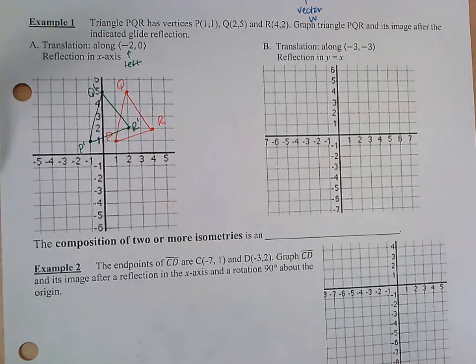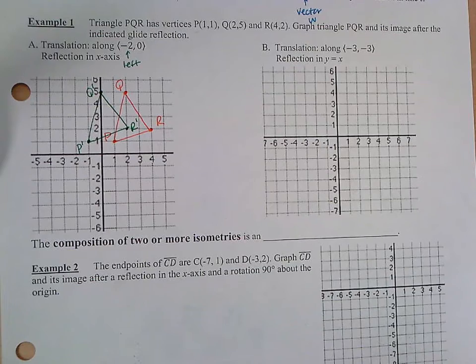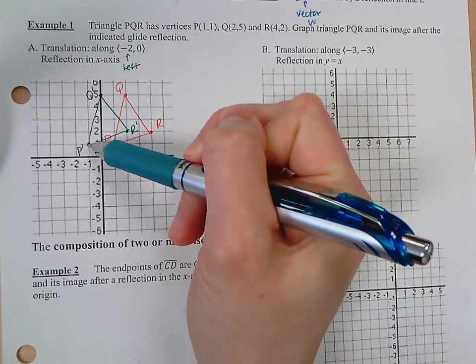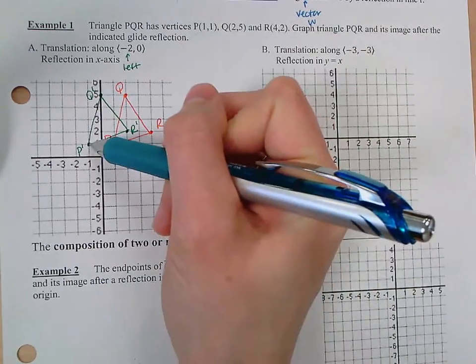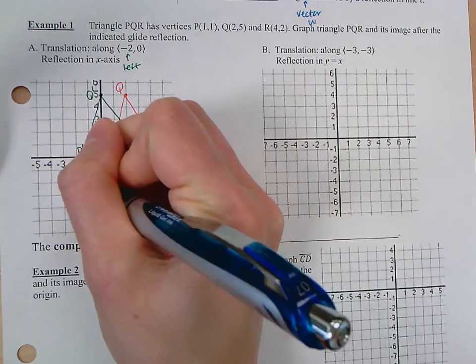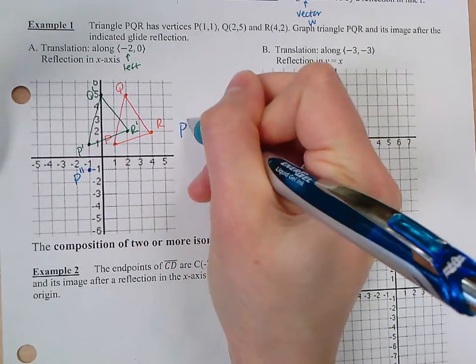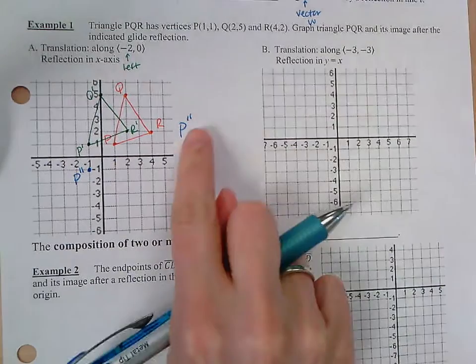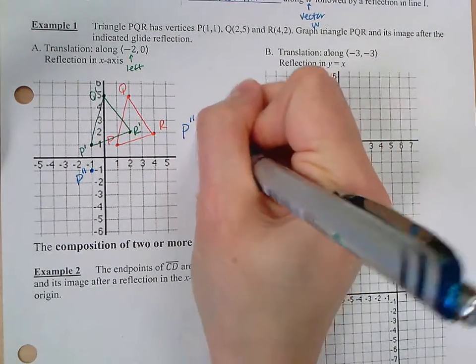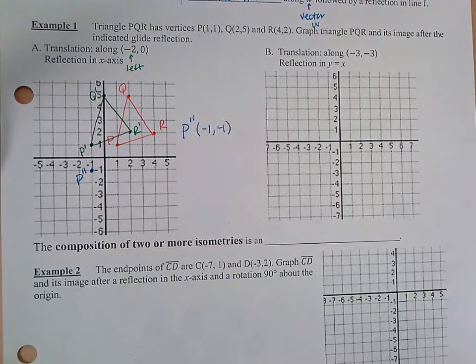And now I take that triangle and I reflect it over the x-axis. That's going to be my final image that I'm looking for. So if I reflect P prime over the x-axis, it's a distance of 1 from the x-axis, so it would be here. And how I would label this, I would label it P double prime, with 2 tick marks there. And that ordered pair is now at -1, -1, if I'm writing down my final coordinates of where I'm ending up.